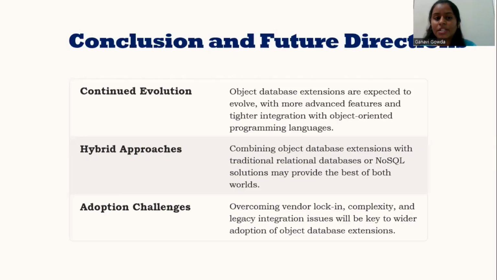Conclusion and future directions. Continued evolution: the object database extensions are expected to evolve with more advanced features and a tighter integration with object-oriented programming languages. Hybrid approaches: combining object database extensions with traditional relational databases or NoSQL solutions may provide the best of both worlds. Adoption challenges: overcoming vendor lock-in, complexity, and legacy integration issues will be key to wider adoption of object database extensions.